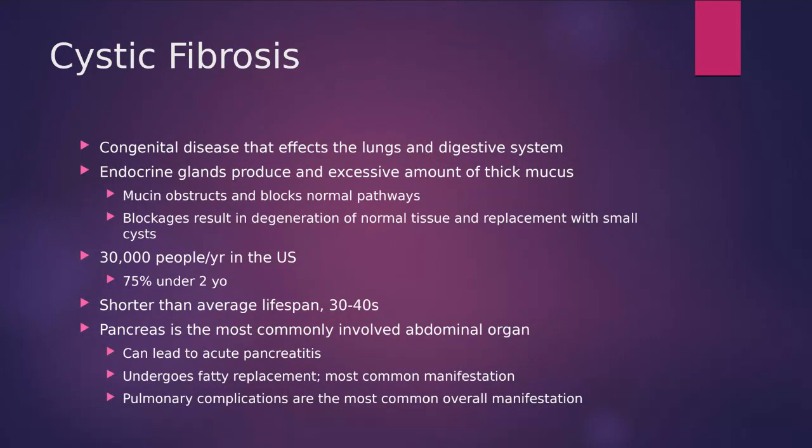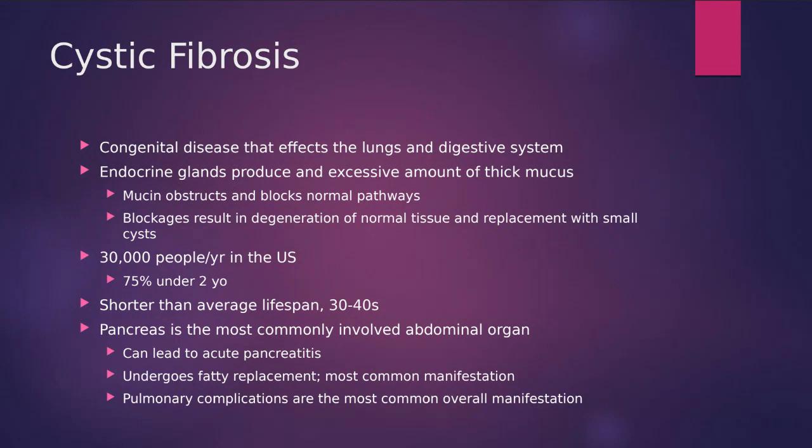Now, we commonly, as we said, associate cystic fibrosis with the lungs, right? But the pancreas is actually going to be the most commonly involved organ in the abdomen. Okay, so the lungs are going to be the most affected by cystic fibrosis, but then we also have our pancreas. So when we have all of this thick excess mucus, all of those pathways in the pancreas are going to become blocked. We know we have our duct of Wirsing, right? We have all of those ducts that really carry out a lot of important functions.